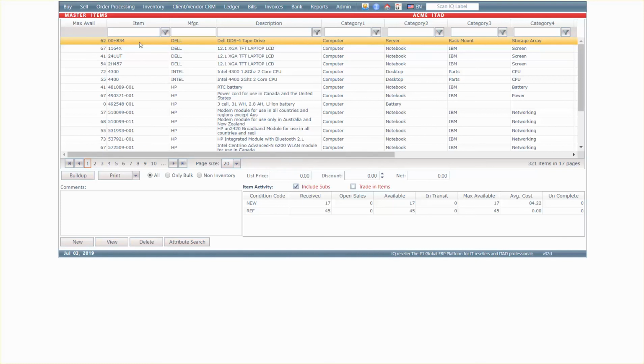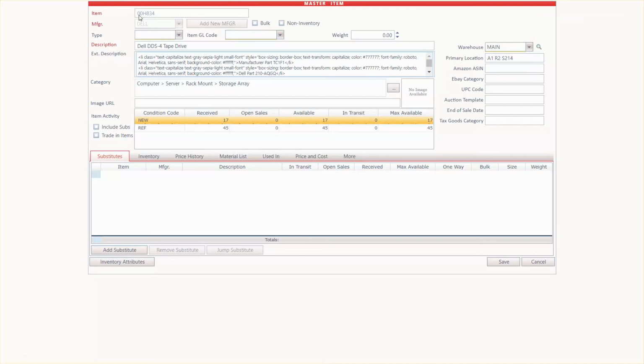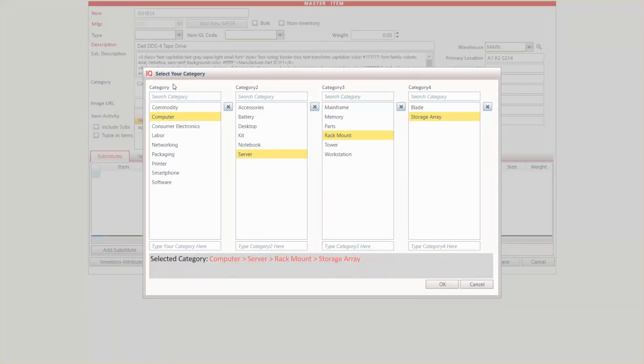So when you're creating a master item, like here I've got the 00H834. When I've created it, you have to give it a part number, manufacturer name, and some sort of description. You also have the ability to have different types, separate GL codes for them as well. But the important part I'm trying to point out here is that when you do create it, you do not have to create a category or assign them a category when you create master items in general. However, if you're going to be using the billable services feature that I'm going to show in a little bit, you will have to assign them to at least a category 1 level category. So we're going to be able to show how billable services can vary depending on which category they're in.